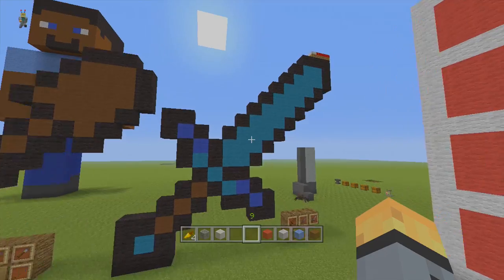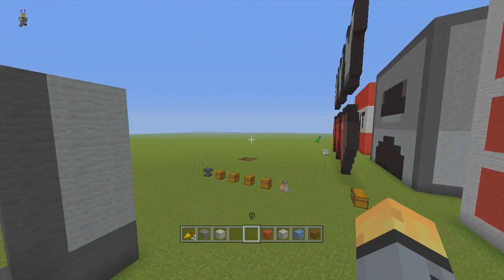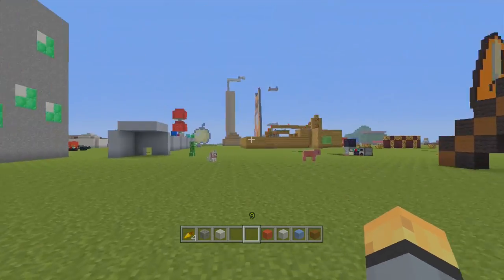Then we're going to be showing you how to do the sprites in the game. So stuff like the shovels, stuff like the swords. For instance, we've got the hearts here too. A whole bunch of different sprites, because they're quite easy too. There's a golden apple over there too.